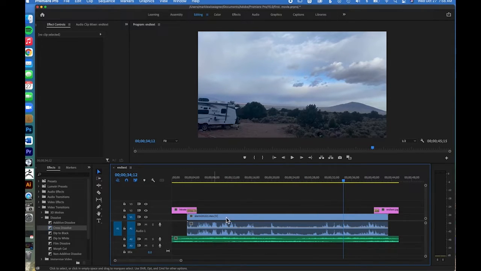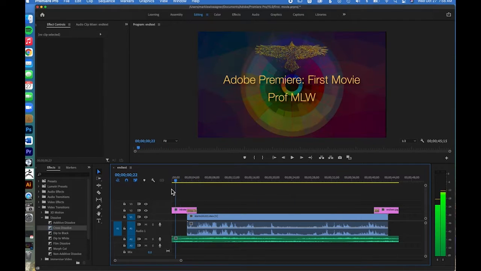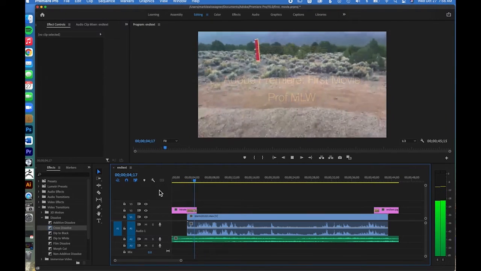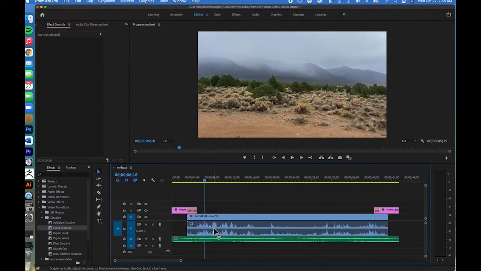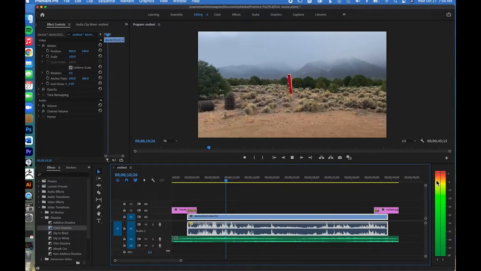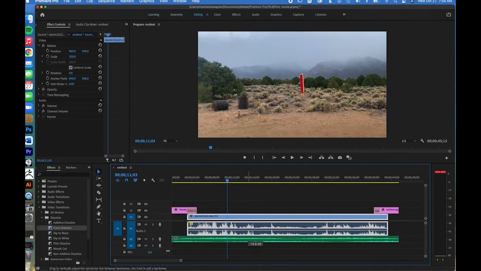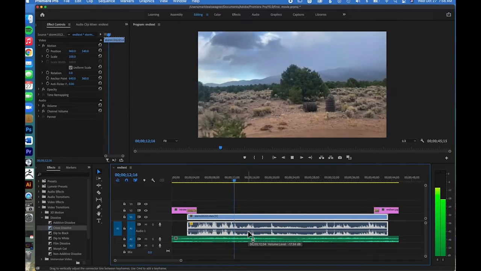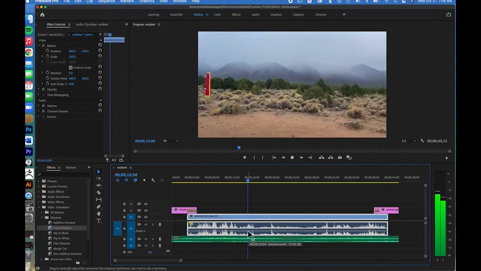So my audio, if I play them at the moment, they're going to be like this. My audio is too loud here. Here's my audio line, and this is how I'm going to adjust it. There are different ways to adjust it, but I'm going to bring it in and out. You can see it's too loud, so it's going to distort. I still want it in there because it adds something, but I don't want it to be the main thing.